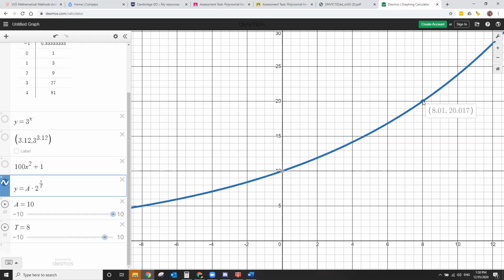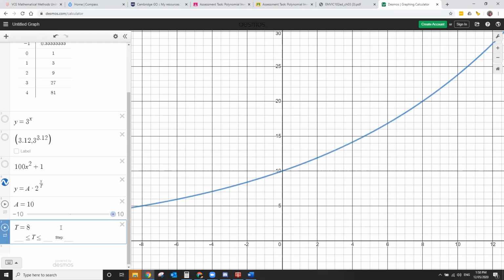Our graph doubles when x equals 8. So you can think of t as your doubling factor. How often does this thing double? If we think about something like compound interest, where you put some money in a bank and get some interest over time, this t here is really what you're most interested in, because it tells you how long you will have to wait before you double your money. So if this exponential represents your money over time, you want this t to be as small as possible.